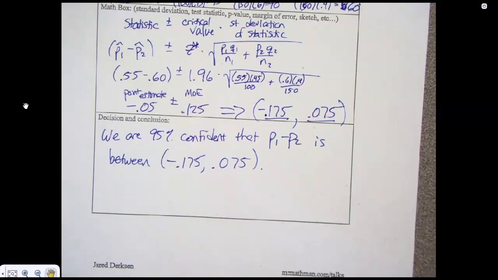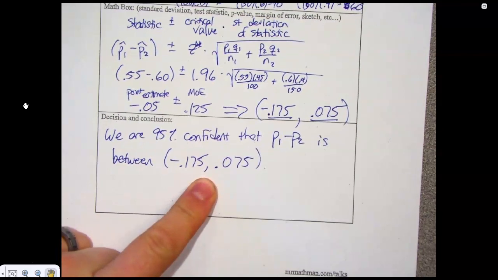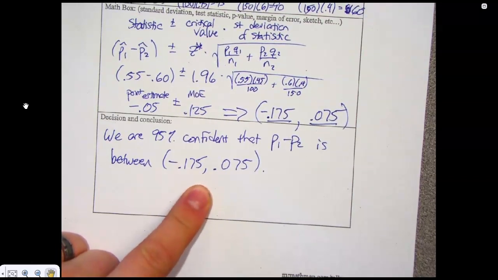The answer is actually no. If there were no difference, if there's truly no difference, like say they're both 0.6, and I subtract them and there's truly no difference, what will I get? I'll get 0. Is 0 in this interval? It is. 0's in between there, right? So if 0 is contained in this, then it's reasonable to assume there's really not a difference between them.